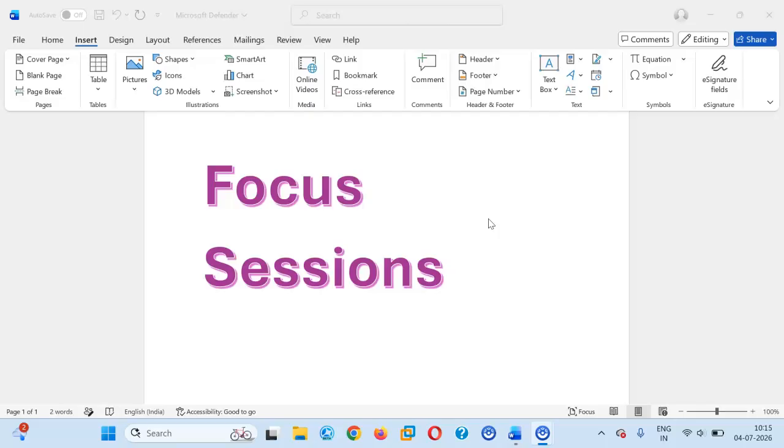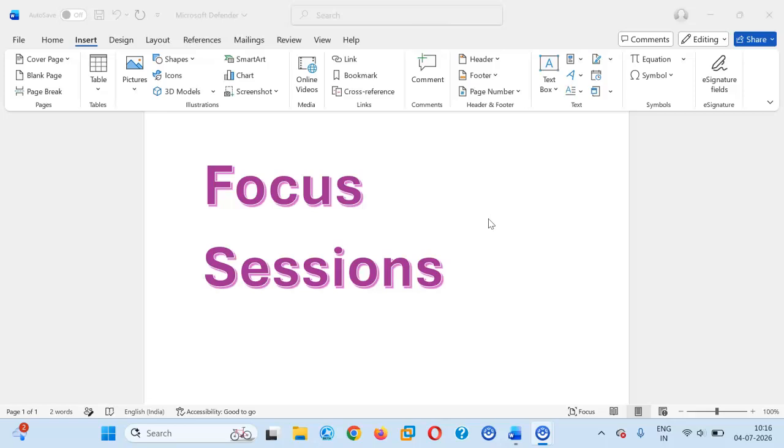You can set a focus timer, turn on do not disturb mode, mute notifications, track your progress, integrate with Microsoft To-Do tasks, and optionally listen to relaxing music through Spotify. So the goal of focus session is simple. It helps you to concentrate on what matters to you, like the important tasks you do.